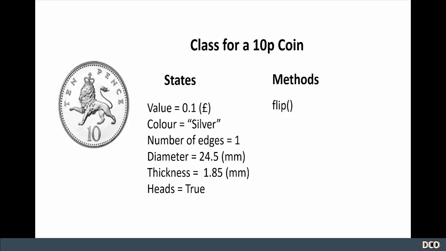Now, I know this is rather theoretical, but I really want you to understand it because it's very important if you're going to do anything with object-oriented programming. So let's just have a quick recap of these concepts just to make sure they've sunk in, okay? First of all, classes are just templates. We instantiate a class to make an object. Another way of saying that is an object is an instance of a class. Another way of saying that is each 50p coin is the result of using a 50p coin class. Okay, that should be pretty clear by now.